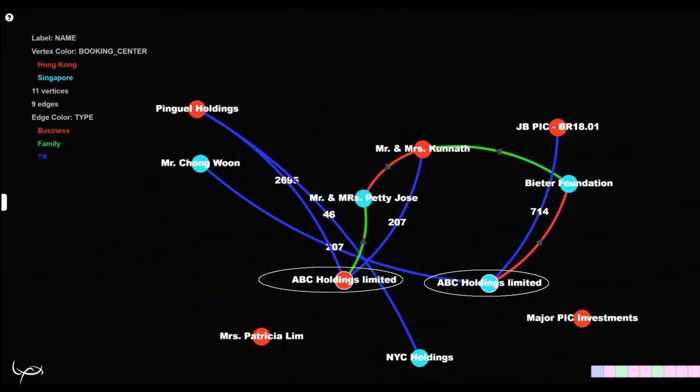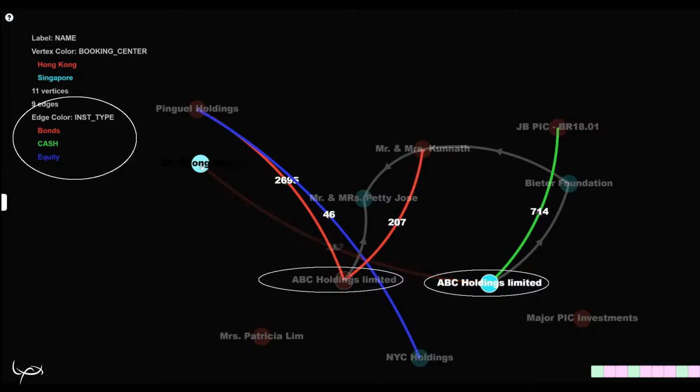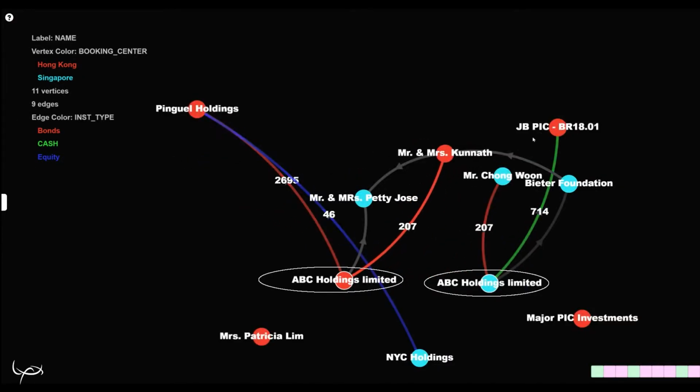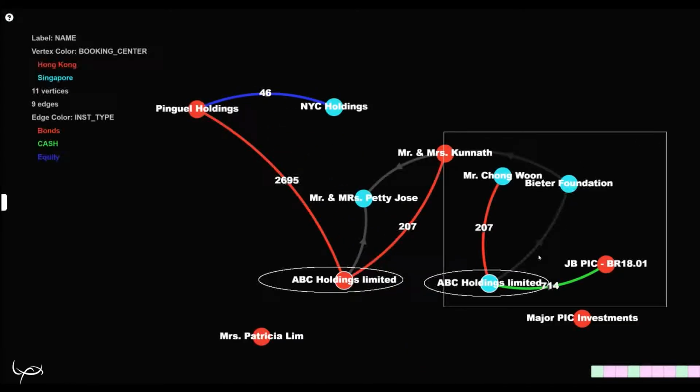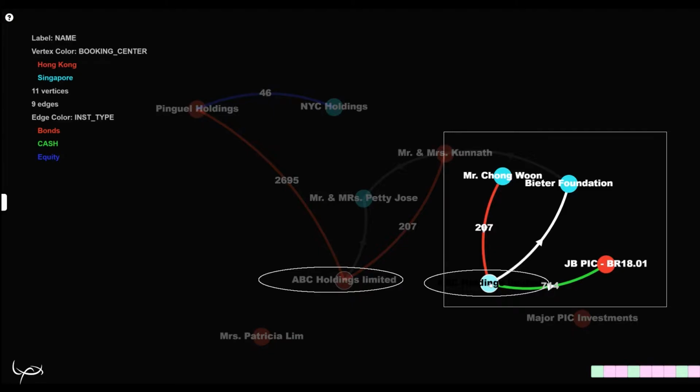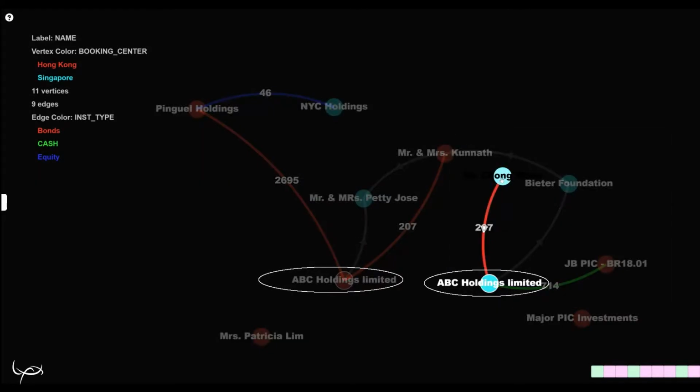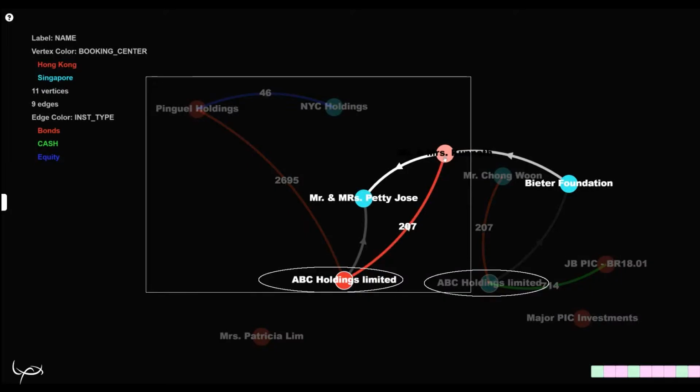These transactions can come in the form of cash or security transfers, and they are displayed in $1,000 equivalents. We use arrows to represent individual transactions and different colors to indicate whether they're cash transfers, security transfers, or buy and sell orders on specific securities. Our clients made a few transactions, but neither of the two ABC Holdings made any transactions with each other. They did, however, make cash and security transfers to other entities within a larger network of companies that transacted with one another.